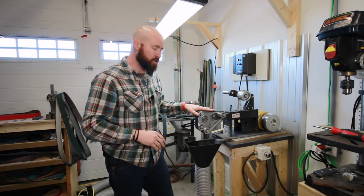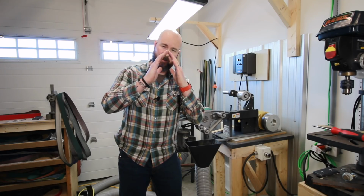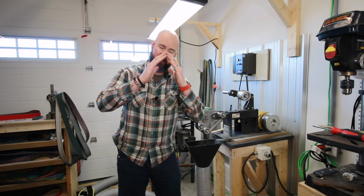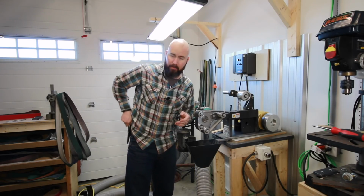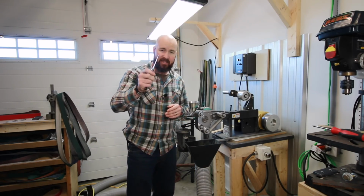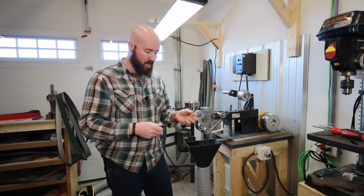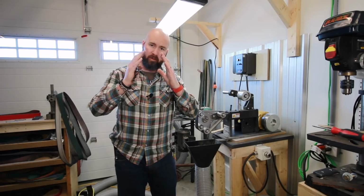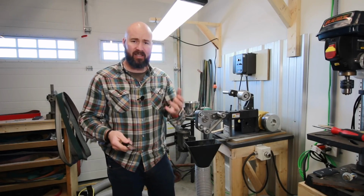And then what this allows you to do is, when you're doing a slack belt, it's actually going to grind your material convexed. So it's not flat, it's not concave, it's convexed. Now, one of the major manufacturers of Bark River knives, this is actually a Bark River knife right here, they do pretty much exclusively, from what I understand, convex grinds. The reason for that is they say there's a lot more support for the carbides when they come to the edge, and when you think about the theory behind it, it definitely does make sense.